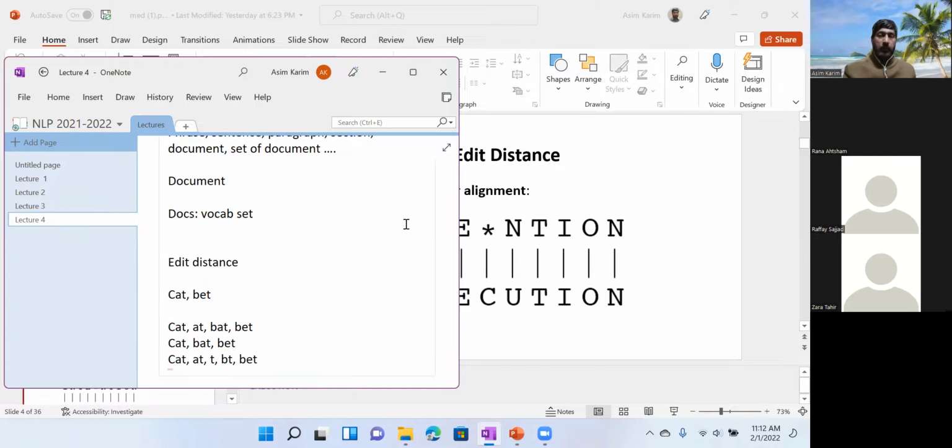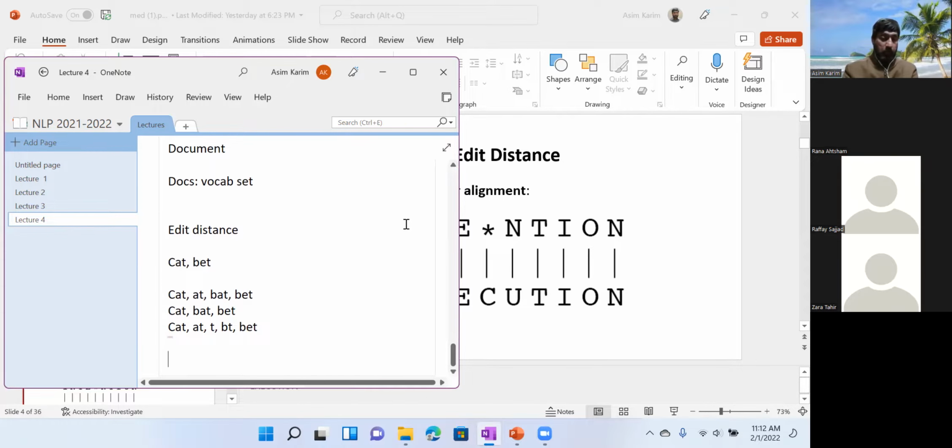Of course, what we want is the minimum number of operations. And when I say minimum number of operations, I mean minimum cost. Let's say there's a cost associated with each operation. I will want to have that sequence of operations that would result in the minimum cost. So as you can see, there's a notion of minimality or optimality. So it's kind of solving a search problem, an optimization problem. And usually we'll do this in a systematic way.